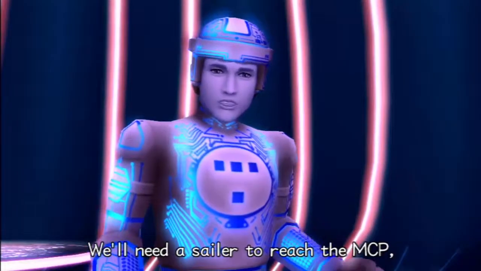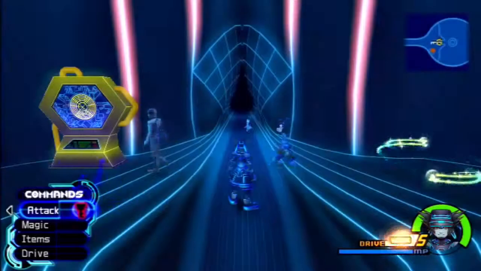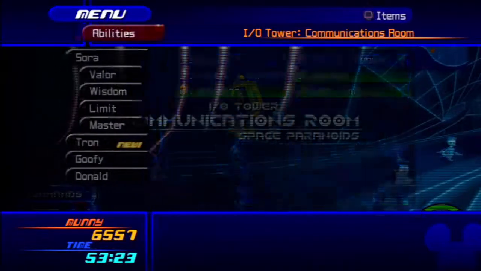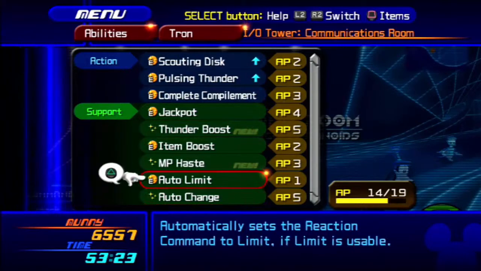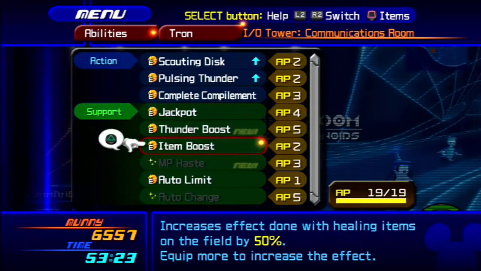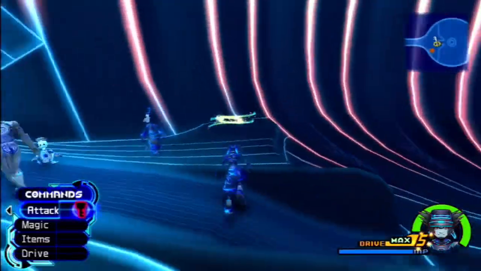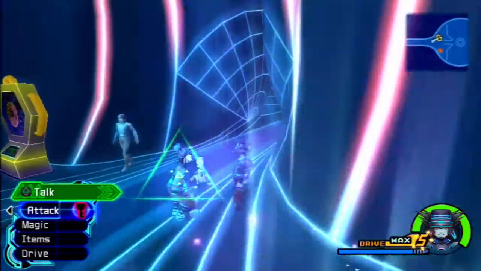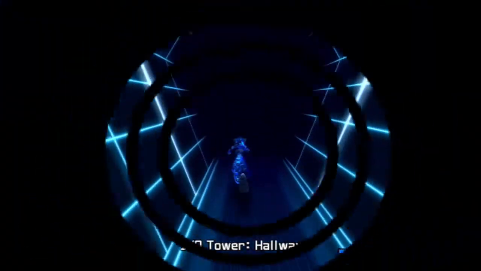We'll need a sailor to reach the MCP, so let's get to the simulation hangar. Tron got a new ability. Yay! Okay, so the new ability was... Oh, got Thunder Boost and MP Haste. So only those two. I thought a new ability would be new. No, just Thunder Boost. Or MP Haste.